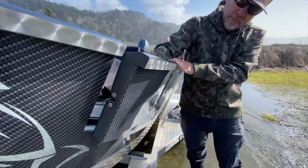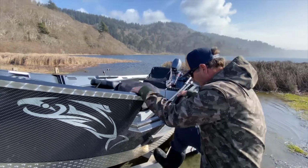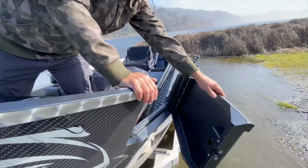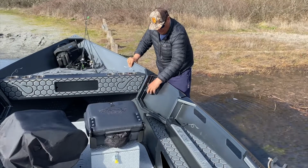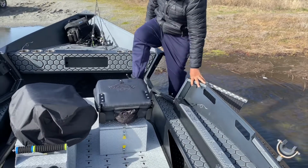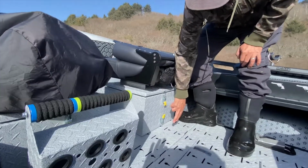And of course, the thing that originally drew me to Pavatis was the door. Now, you might say, "Oh, that's just a gimmick." Those doors are so awesome for getting in and out of the boat, especially as we age a little bit. Or maybe for people who are a little, say, height challenged or a little heavy or wearing waders or handicapped. I mean, it's just so great to be able to get in and out of the boat without having to step over the gunnel. It's just a real treat. And once you get used to it, it's hard to go back.